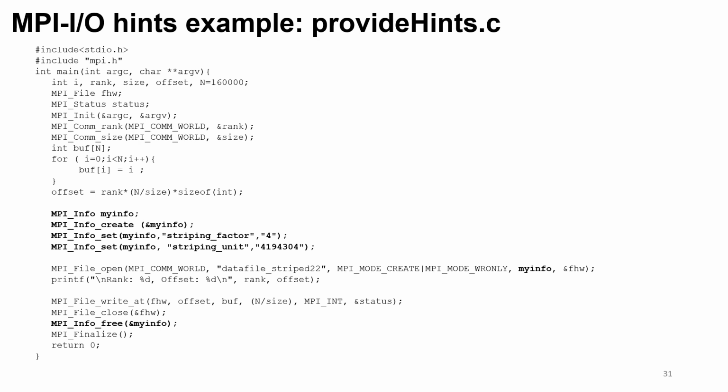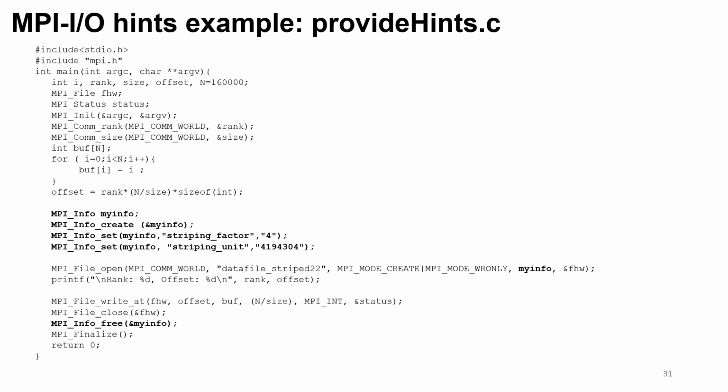Then we create the MPI info object, myInfo, and call MPI_Info_set, passing this myInfo object to it. The hints that we pass here with MPI_Info_set are the Lustre striping factor, which we set to 4, and the striping unit, for which we pass the value of 4 MB.